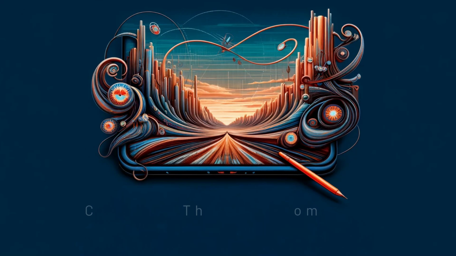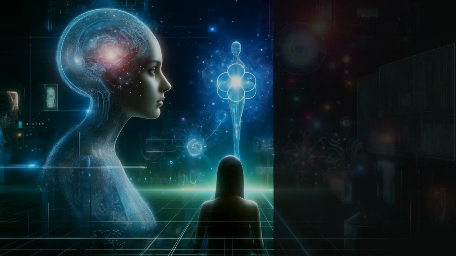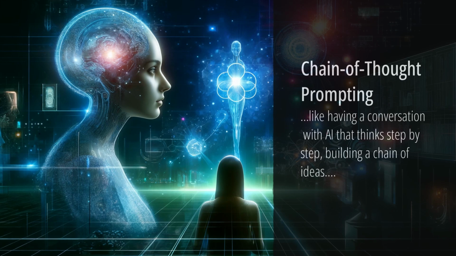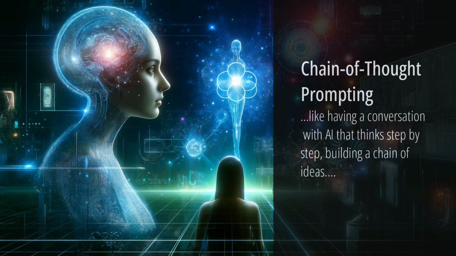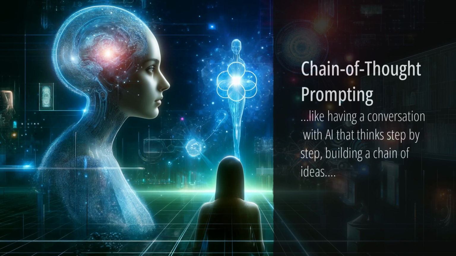Our journey began with zero-shot prompting, and we've ventured into few-shot prompting. Now it's time to explore the incredible world of chain-of-thought prompting, a technique that takes you even deeper into AI's cognitive abilities. So what exactly is chain-of-thought prompting? It's like having a conversation with AI that thinks step by step, building a chain of ideas.